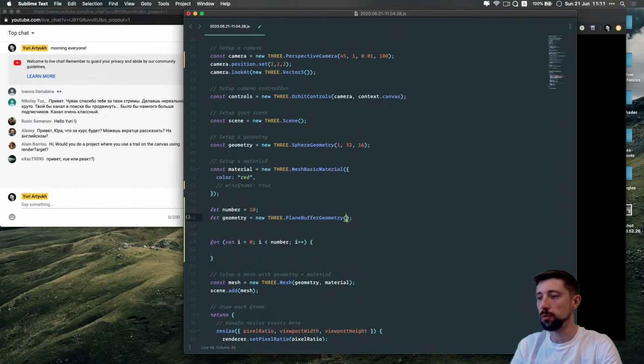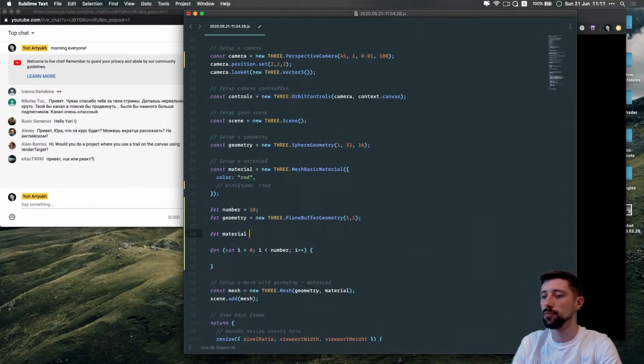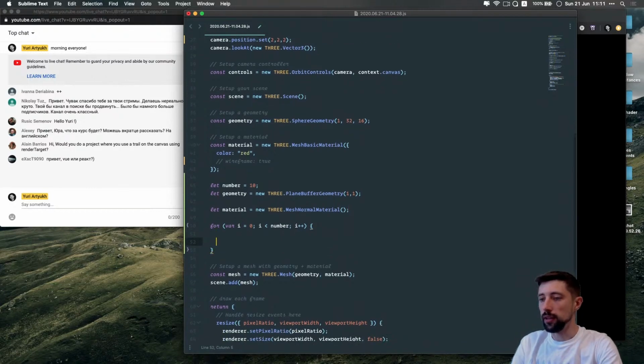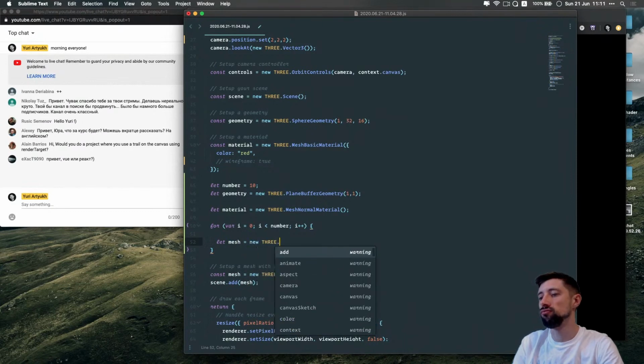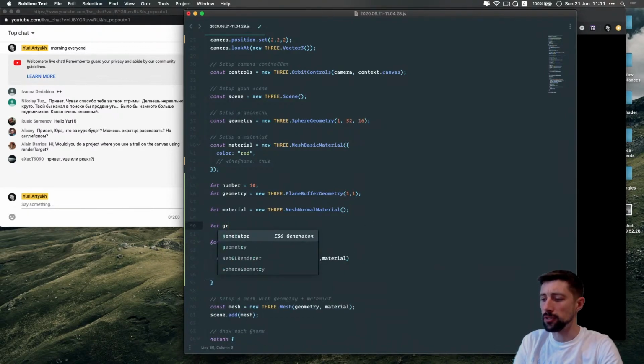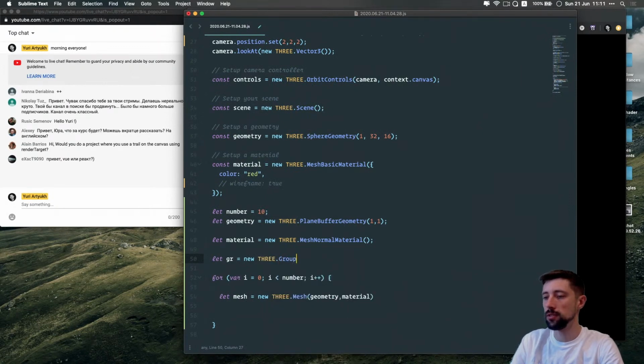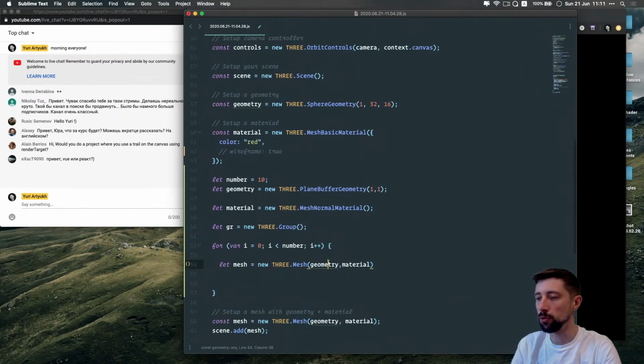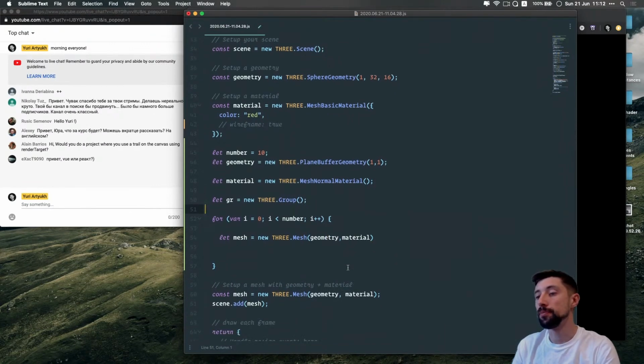Okay, geometry is a plane geometry, and then I need to set 2 attributes, like the size of those geometries, and then let's set the material, just for debug purposes, and then I'll create the mesh, which is going to be equal to a mesh with material and geometry. And then, I think I'd better create some group for those. Maybe like this, so you see it better on your screens, because YouTube would probably spoil all the quality. Maybe not.